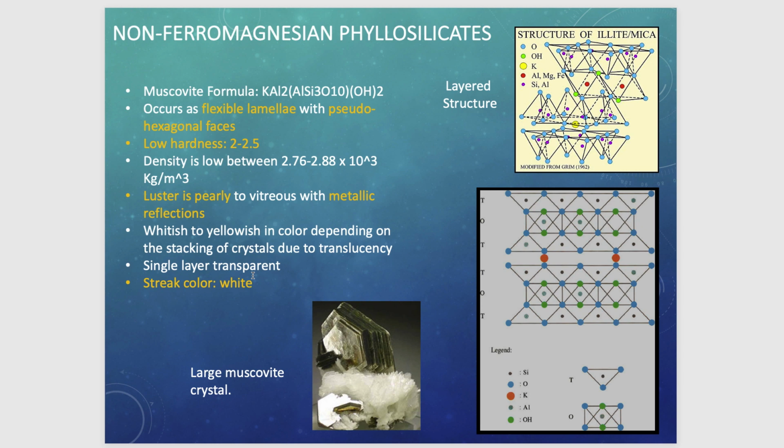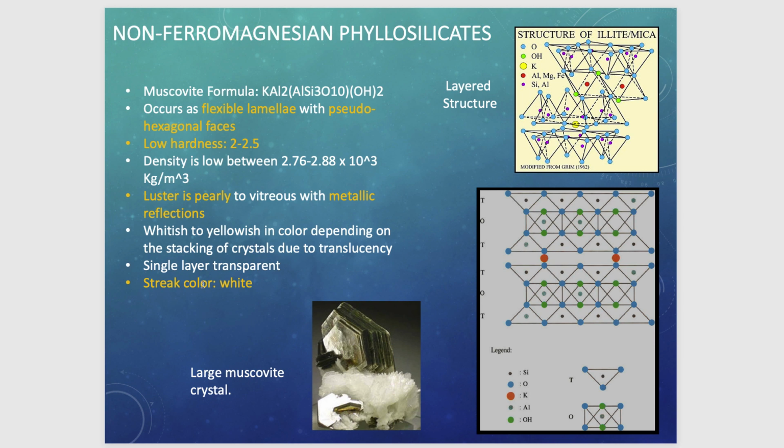I think one diagnostic feature for distinguishing between biotite and muscovite is certainly the luster. Luster is more pearly and it's more white to gold in color, with metallic reflection in the muscovite. Usually the muscovite is translucent, so if you remove a small foil of muscovite, it will be totally transparent. Instead, biotite is usually very dark and light hardly goes through it. So that's another way of recognizing the two minerals depending on the translucency.